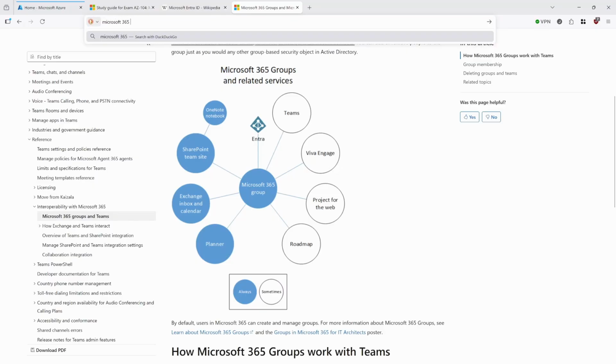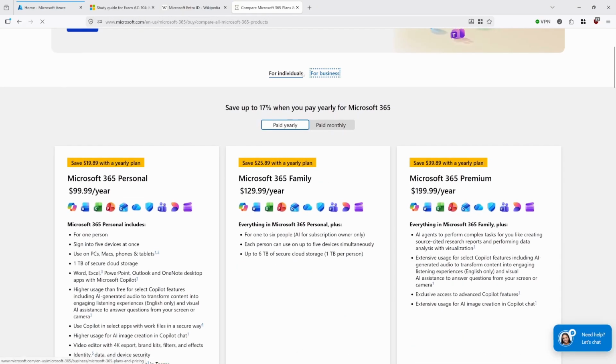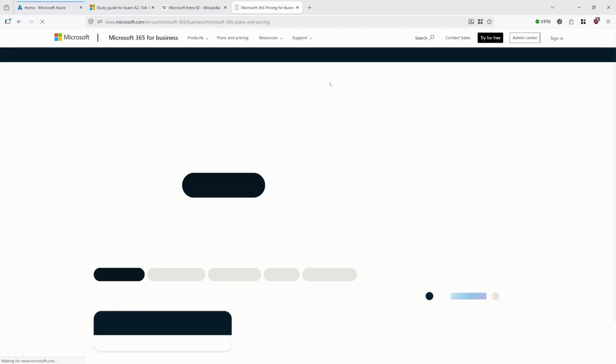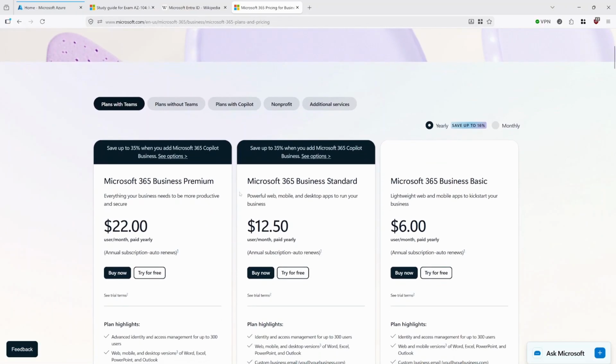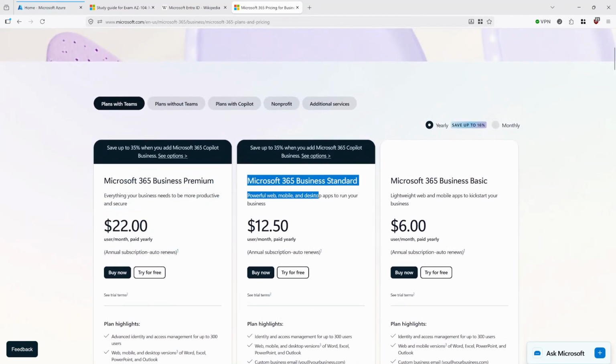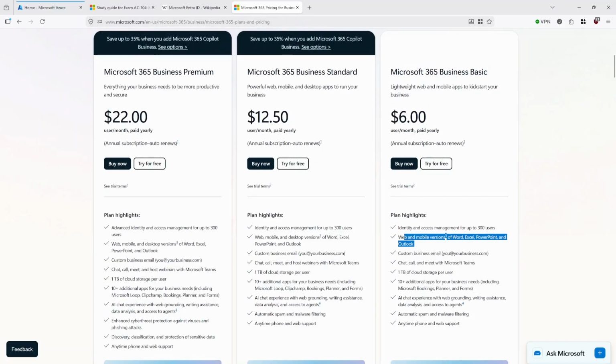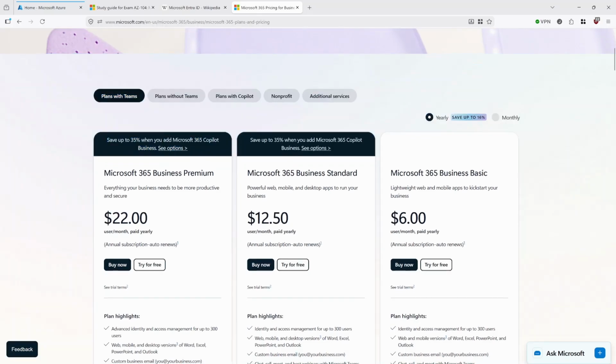Obviously, let's just look it up here, right? Microsoft 365 licenses, there's all kinds of plans and things that you get. I'm going to click for business because this is a business account, right? So you have your business premium. This is the bigger business account. You have your standard and you have your basic. Basic only comes with the web versions of Word and Excel and all that. Standard gets you more stuff. Business gets you a lot of extra stuff. It's actually a decent license.